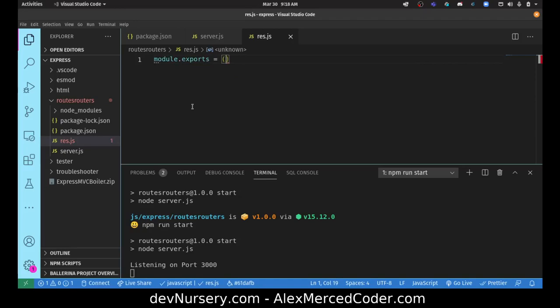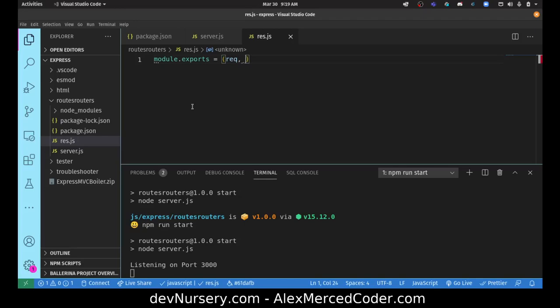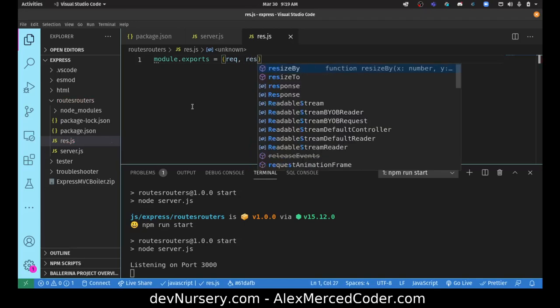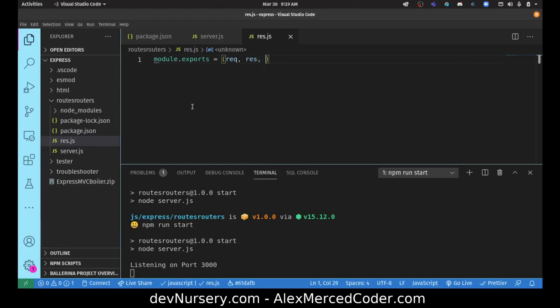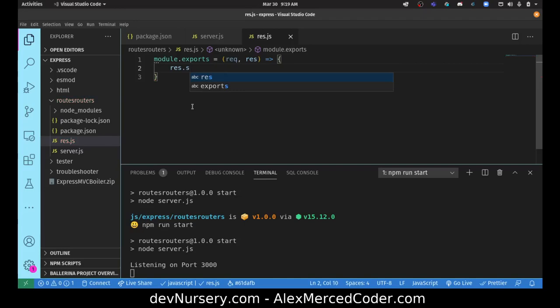And every middleware or route function always takes in 3 arguments. Generally, if it's the route, meaning it's the thing that's going to send a response, so it's the end of the chain of events, you only do req and res, because you don't need next, because next assumes that you're going to do something else after. So generally that's why with routes you don't include the next, because that's the end of the story. We're going to send the response. So I'm going to do, let's say, res.send, and I'm just going to send the req.